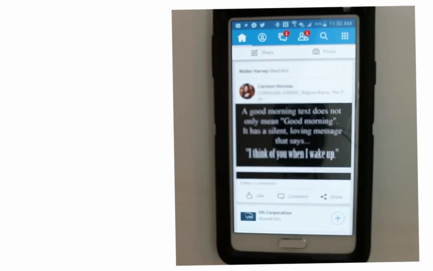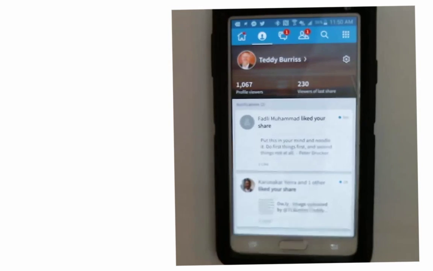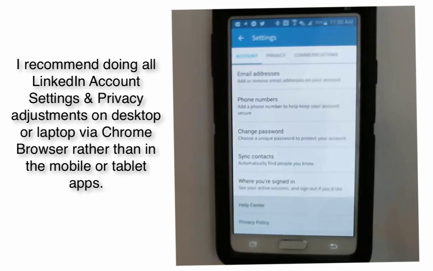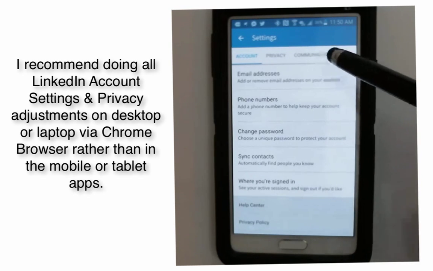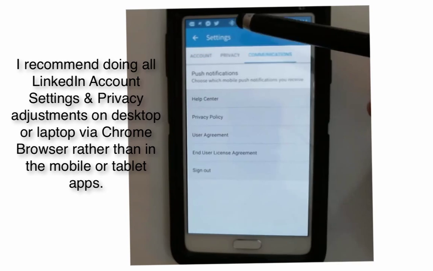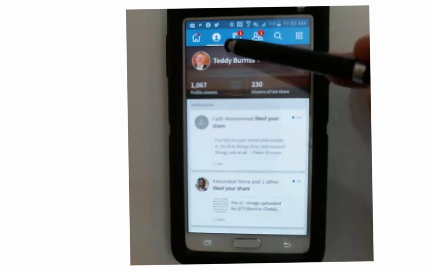But you can see across the top here that there's the home button. And then this right here is my notifications. I have two new notifications. You can also see that I can go to my profile right here. And I can also go to settings if I want to and change a lot of my settings. Really, a whole lot of the stuff that's also on the web browser is here. Not all of it, but a lot of it. Most of the settings work I would encourage you to do from a full web browser on a laptop or a desktop. Go back out of there, and that was notifications.